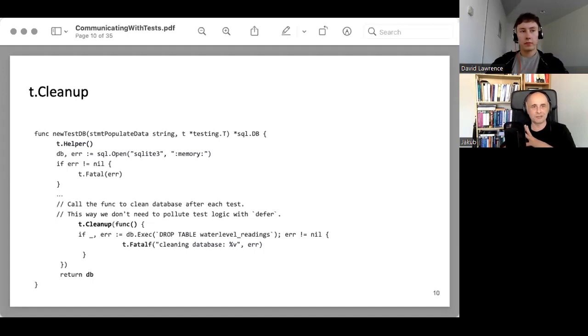Some developers and some engineers think that this is too much magic for Go, and they prefer to use the defer statement inside the test function body. But this cleanup method is very neat and very handy, just to be sure not to forget to clean, defer, and leave some resources not cleaned up. And we are making sure that anyway, after every single test, this cleanup will be executed. Either the database will be wiped out, like in our example here, or, let's say, files will be destroyed, or we can use this cleanup as well and set up the methods to create, let's say, a test server, if we need to stand up the server only for the given test.